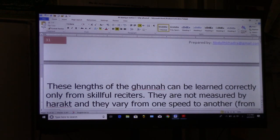Now, who can tell me, don't look at the board, look here, when the ghunnah is longest, when it is long, when it is short, when it is shortest? Who can remember? He explained this like 5 or 6 years ago. Let's start with the shortest. When we say أَمْبَأَهُمْ, or na, what about an? That's short. Which is shorter, an or na? Na. So the shortest ghunnah is when the meem and the noon have harakat: na, nu, ni, ma, mu, mi. That is the shortest ghunnah.